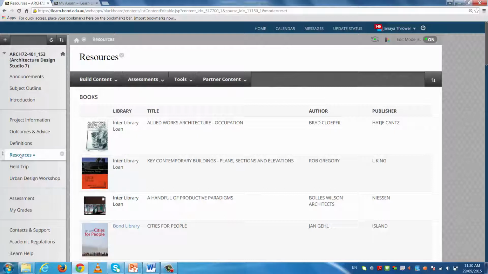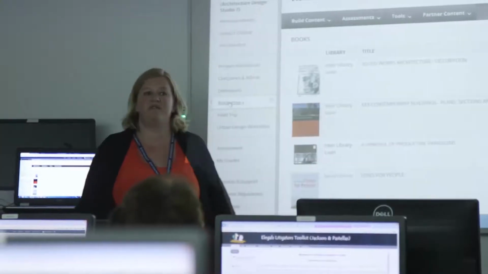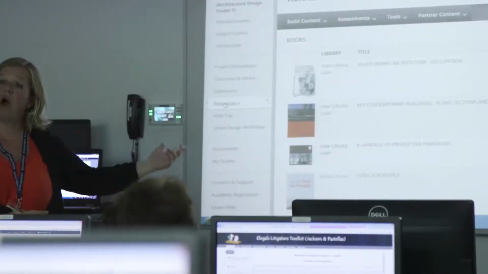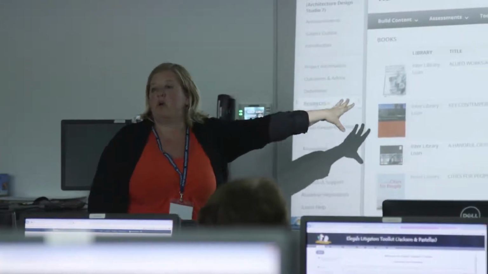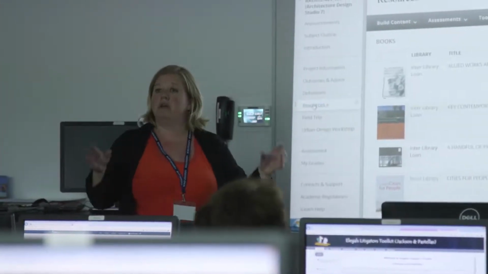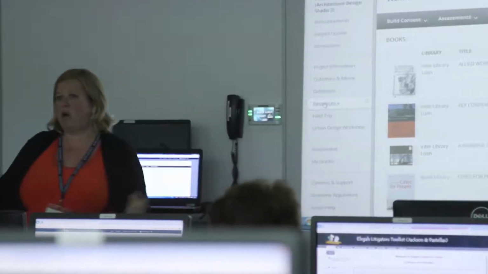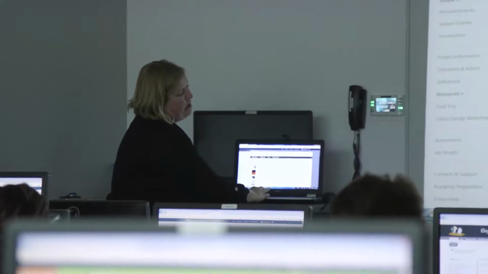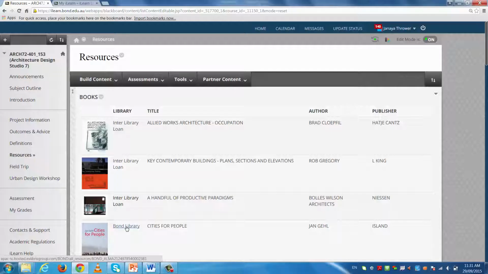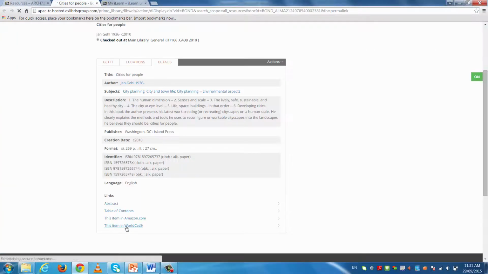And then I sort of thought, well, some of these books aren't even in our library. Okay, so what are they going to have to do? Well, I know we can get them from our interlibrary loan. So all they have to do is go to the library, request the book, and they'll have it. But some books aren't at the library. So what I've done is I've gone to the library site, and I'll just open that up now.